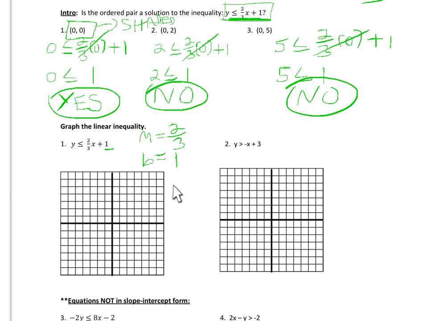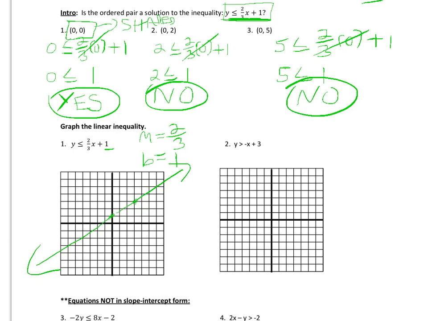If this is my y-intercept of 1, I start on the y-axis at 1. A lot of you on the midterm kept making this your x-intercept. Remember, b is the y-intercept, so I start here. I'm going to put a dot right there. Then our slope is 2/3, so rise over run. From here, I'm going to go up 2, to the right 3. So right there at that arrow, that's where we're going to get a point. Right here. I'm going to connect it, and I have my line.